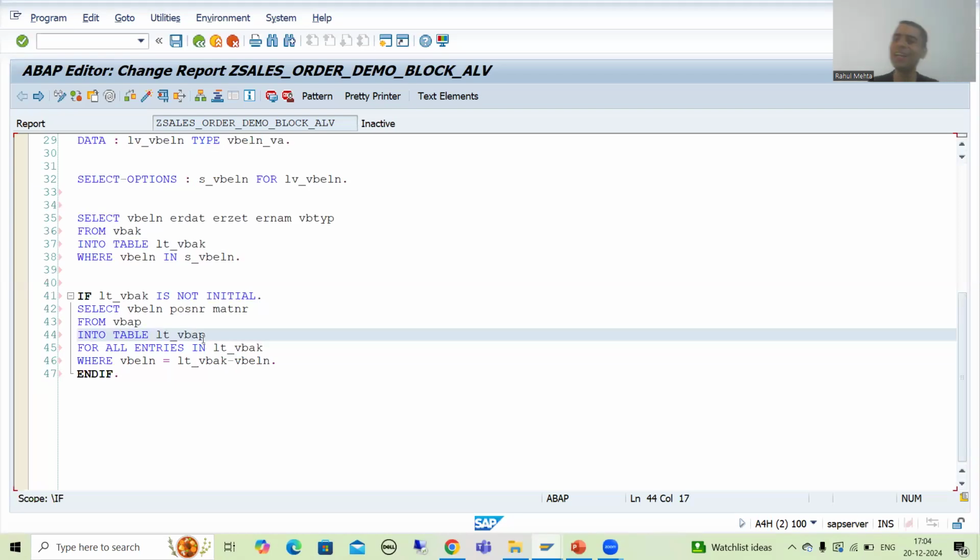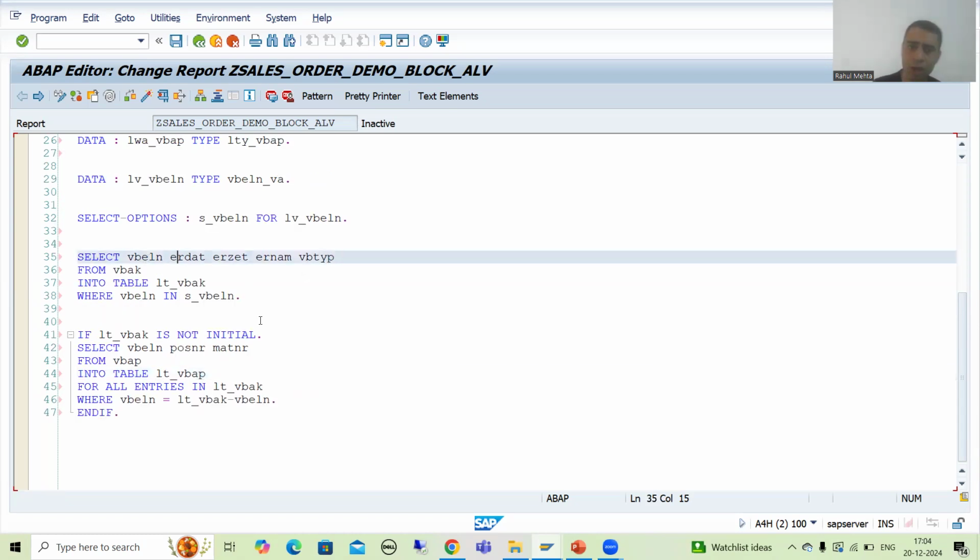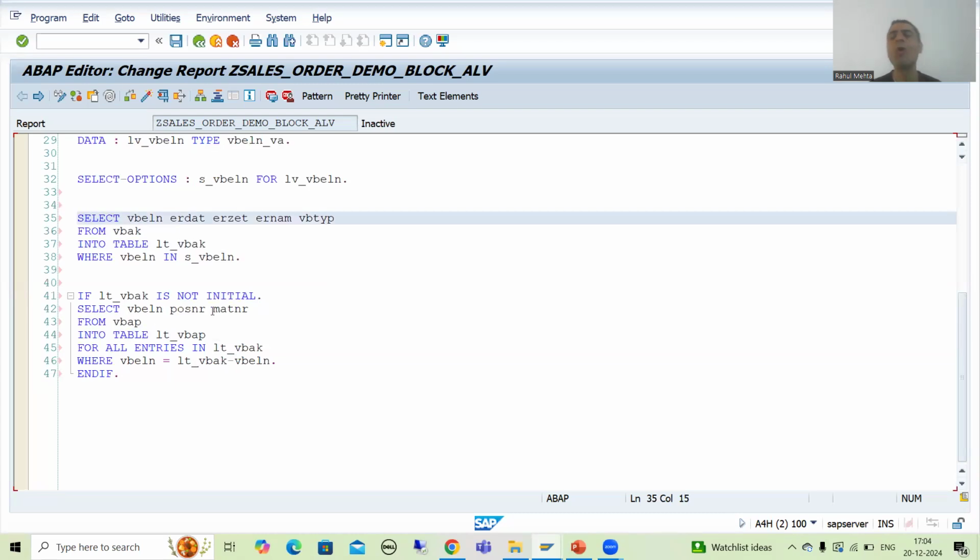Now we need to create the field catalog. You all know we need to bind the data with the field catalog. We will create 2 field catalogs: one field catalog of 5 columns, another field catalog of 3 columns, because we have 2 different ALVs, 2 different blocks.